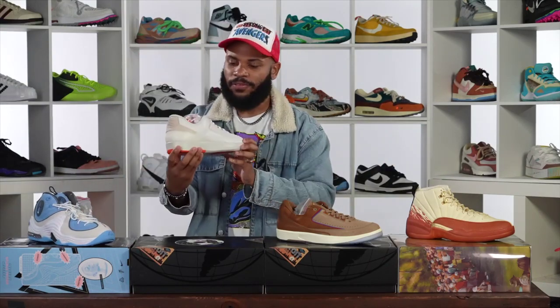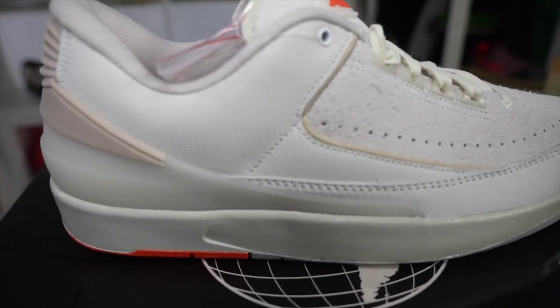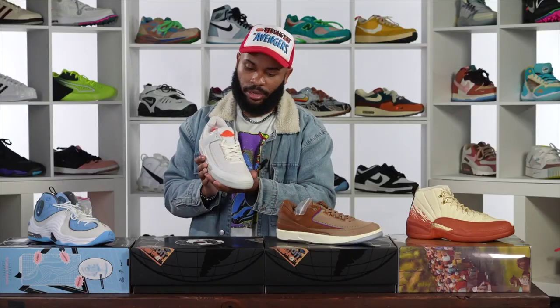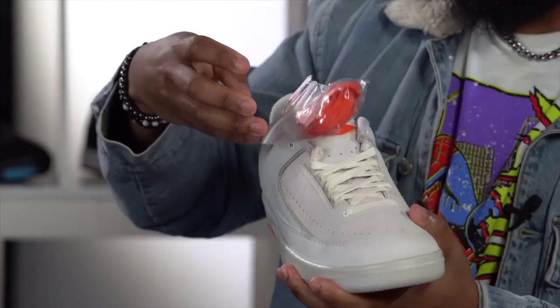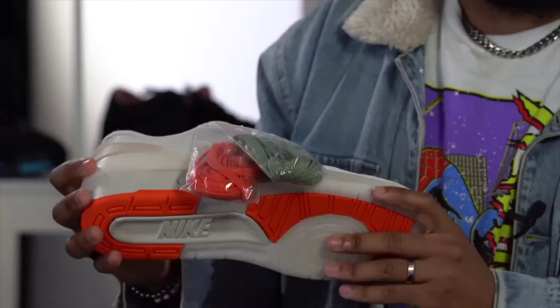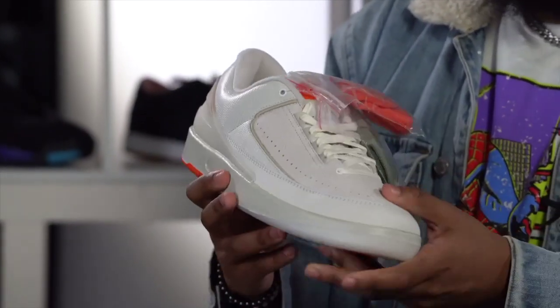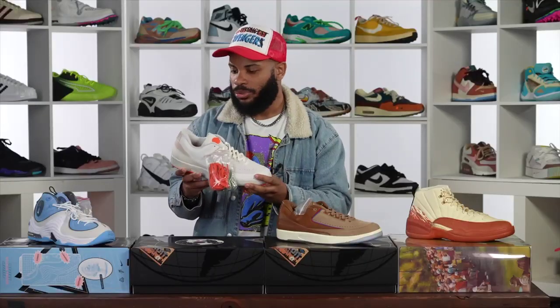Right here we got the Shelf Life Air Jordan 2 Low. This is from a sneaker boutique in South Africa — a Nike collab between the two. The materials are really good quality, and the low twos are just generally really good. The Jordan 2 is obviously having a year, and I think this is one of the better pairs we'll see in the low colorways. I love that sail colorway, especially when you match it with the orange and the green laces — definitely gives me a tropical vibe. You also got a translucent outsole with hits of orange, and hairy suede on the upper with a smoother suede on the toe.